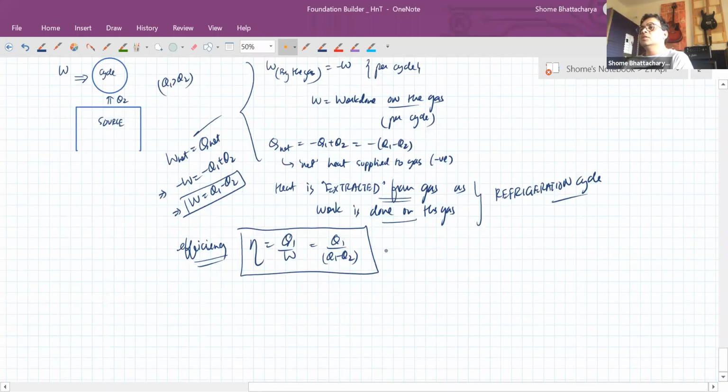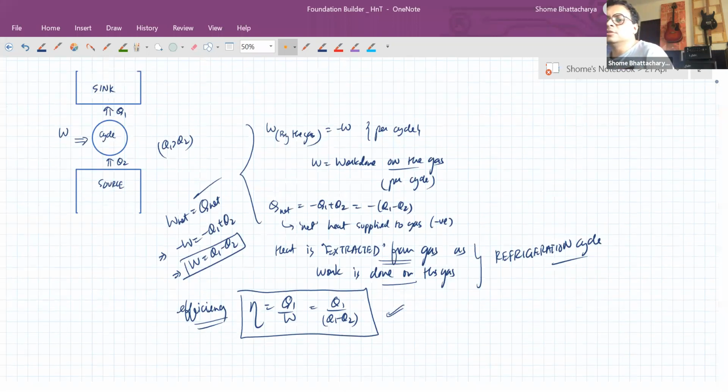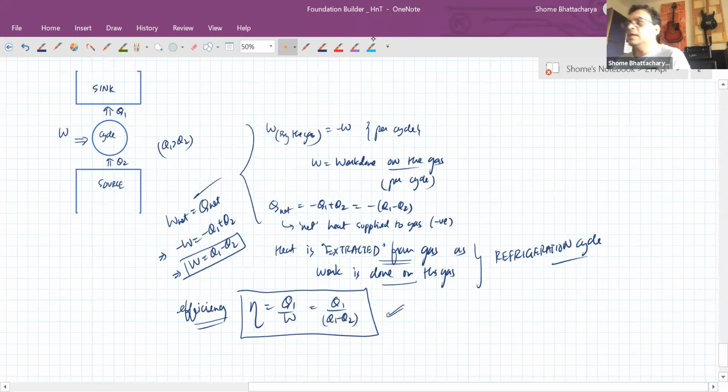Okay, so with this formula, we complete the portion of heat and thermodynamics. Okay. So please complete the required exercises from HC Verma in your module. Okay. And next up, we will start the discussion about heat transfer.